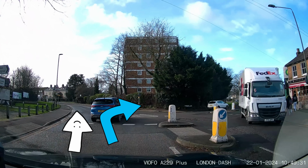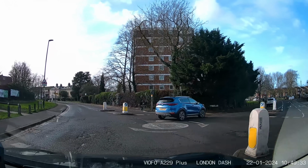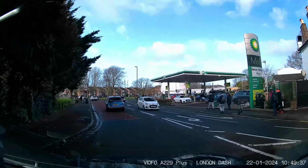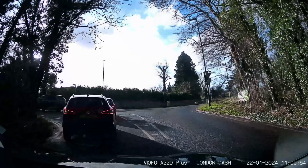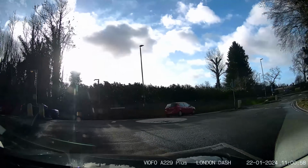Now, if that Kia was driving correctly, i.e. a bit more straighter, would there be enough room for another car to go there? And for him not to go over the roundabout? I went over the roundabout and everyone goes over the roundabout there because there's always cars to your left hand side with no room. We come to another roundabout, not this one here, it's the next one.